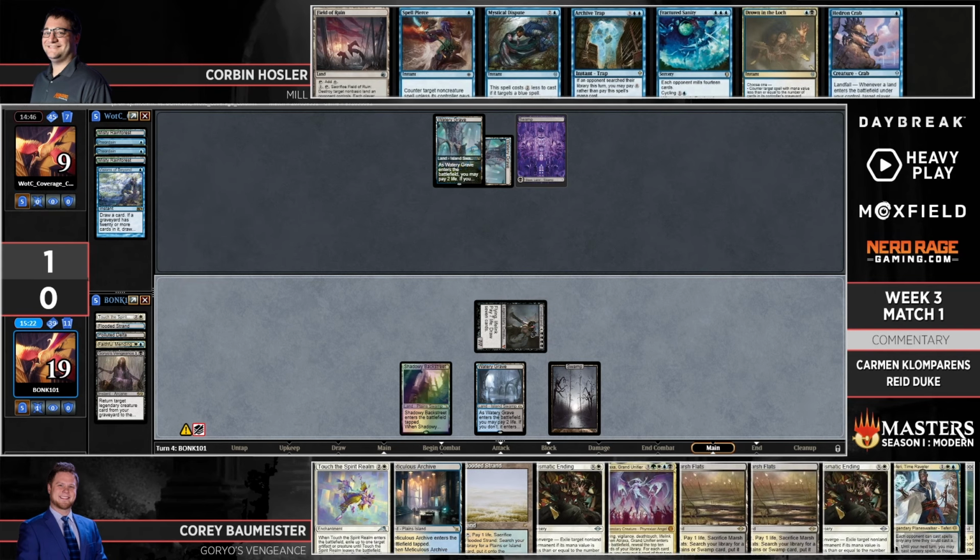It's not like 1 or 2 life usually matters that much. Just shocking for the Watery Grave could be fine. And we see Griselbrand hit Corbin, then 7 more cards hit Corey's hand. Actually, it's a pretty anemic grip. Yeah, it's true. Corey has a lot of cards that are not particularly helpful in this situation.